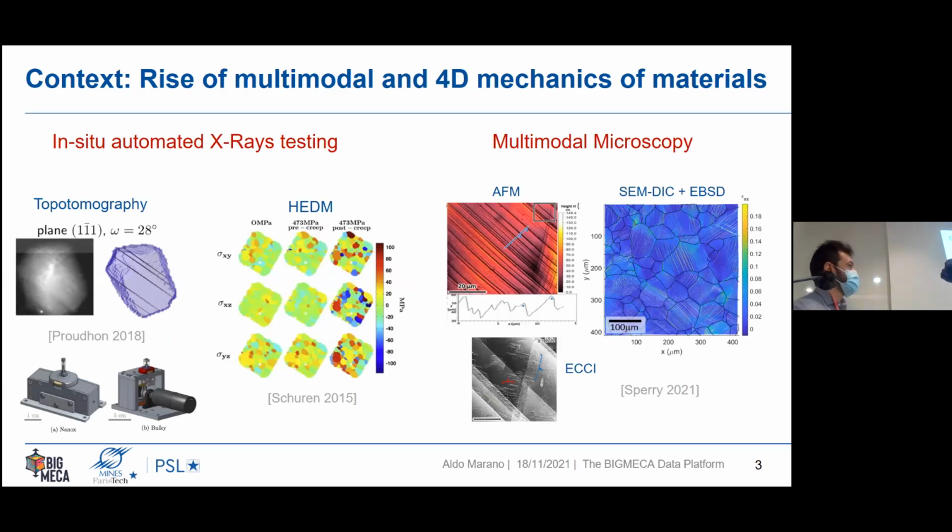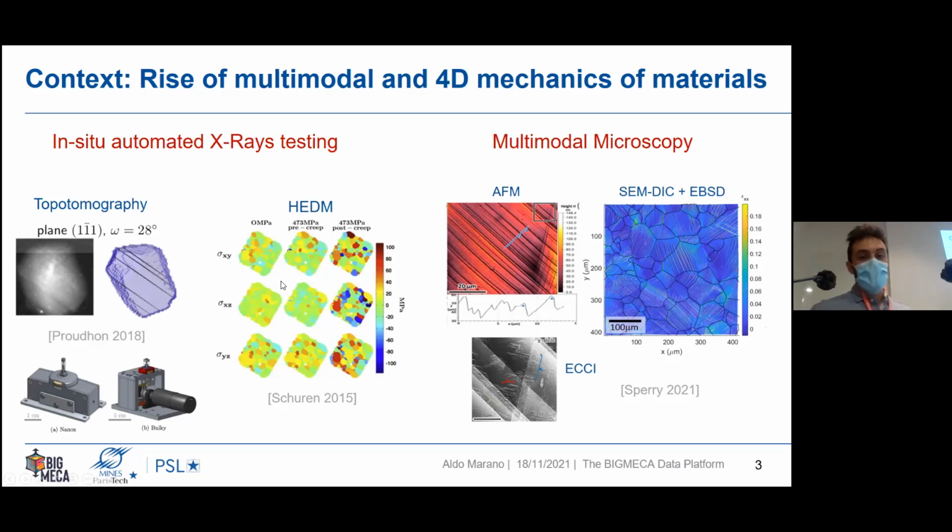So the first thing I want to mention, and I already talked about this, is the rise of ever more sophisticated automated techniques that allow you to characterize the mechanics of microstructure at very fine scale, and that can also be 3-dimensional in time, so in situ 3-dimensional characterizations that allow to image phenomena such as damage or microplasticity. You have already seen the example of the slip bands that have been imaged by topotomography by Henri, thanks to the stress rigs that can go into the synchrotron.